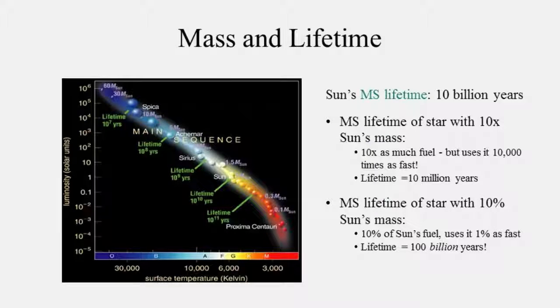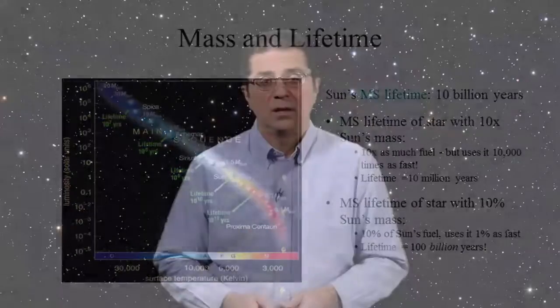Well, obviously it starts out with much less fuel to burn, but because it has lower mass, lower gravity, the core will not be as hot, and it will not burn that fuel as fast. And therefore, it will last much longer on the main sequence than our sun, only burning its fuel at approximately 1% the rate of the sun, and therefore it will live much longer than our sun. So we're going to see, again, tremendous differences in the lifetimes of stars depending on their mass.